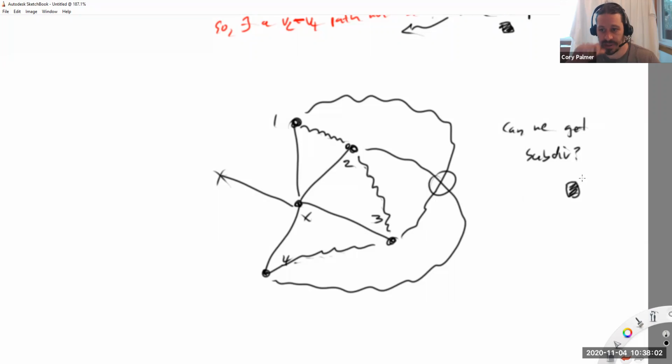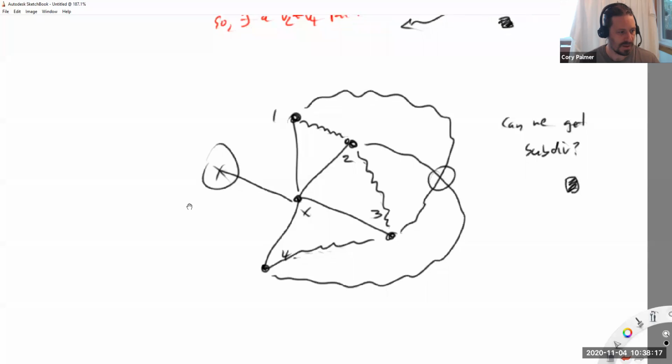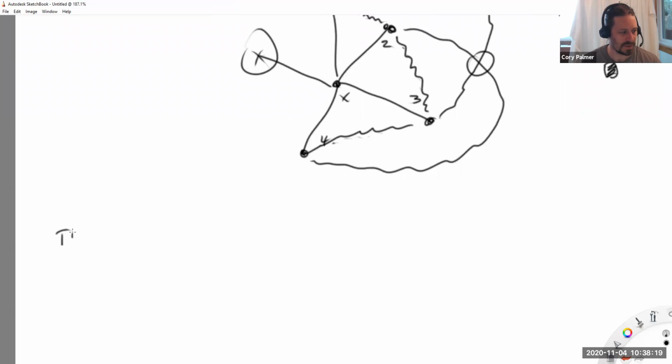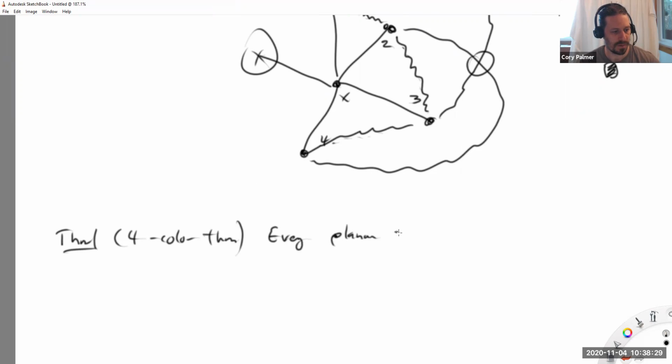Okay, and actually this is really good because this immediately points some question out. Well, wait a minute, what's going on with this vertex that I didn't even use here? Okay, so I want to talk about the next theorem, which we're not going to prove, but I want to discuss these Kempe chains a little bit further. The next theorem is pretty famous. It's probably the most famous in graph theory. It's the 4-color theorem. Every planar graph is 4-colorable.